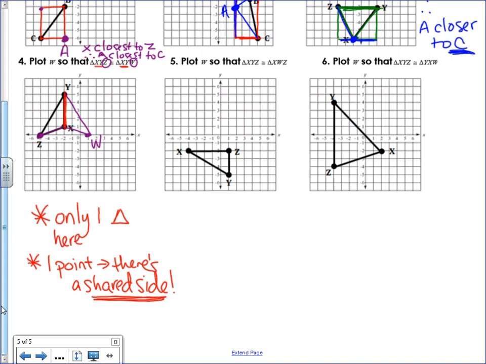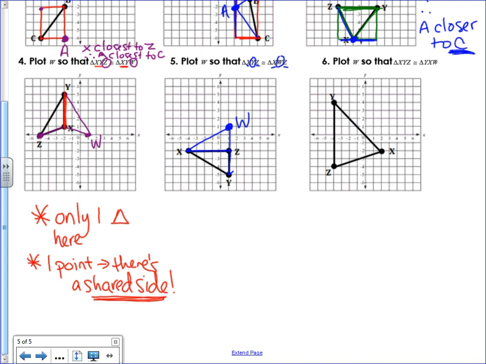For this one, I'm looking for w. In this case, I see that w is going to line up with y. I also see that there are no other dots, so xz is shared. So here's the shared side. Okay. I want w to work the same way as y. Okay, well, y is down 3, so w will be up 3. Here's w. Okay, it's just counting when you have a shared side.